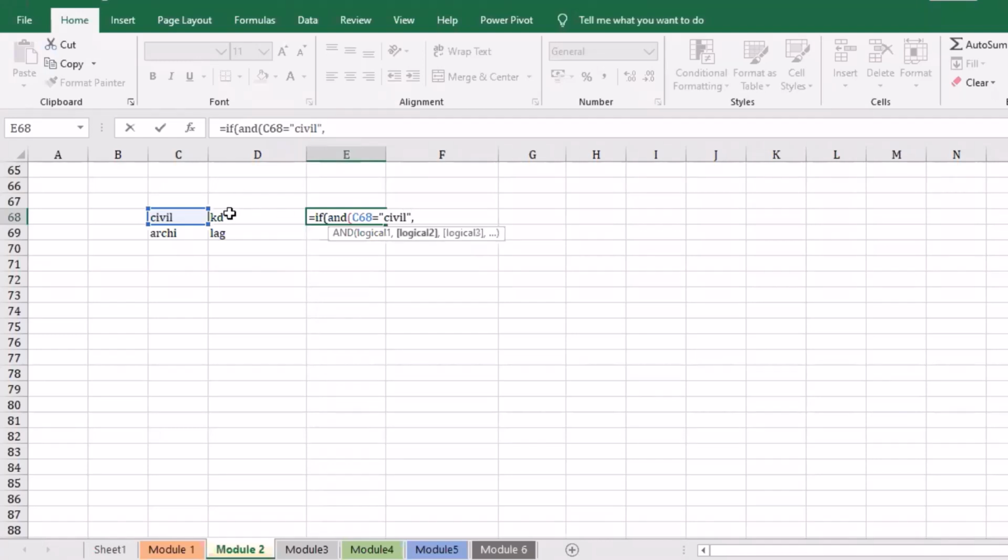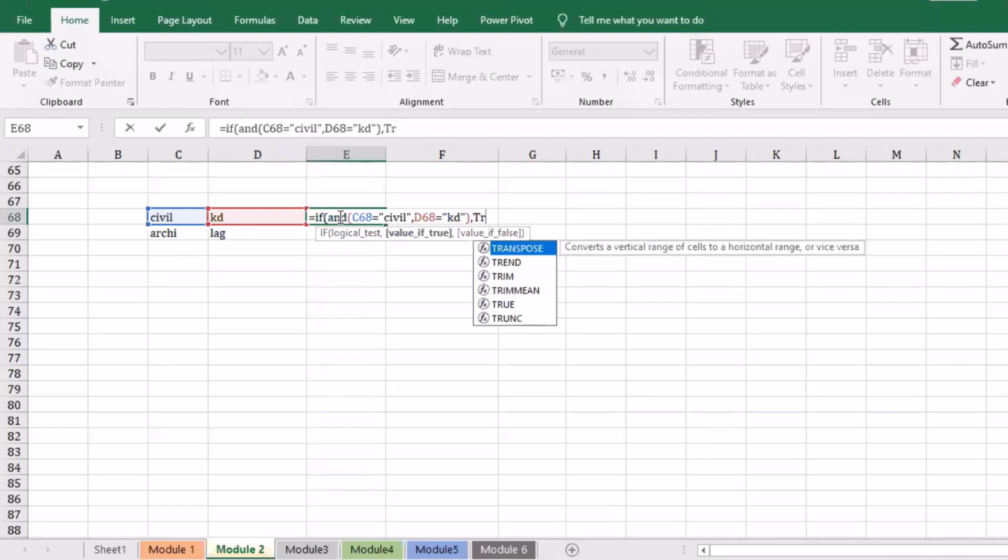So this is our logical statement. It is asking for a value if true. If this is true, we want it to say true.